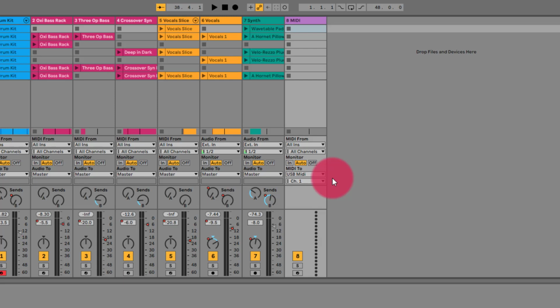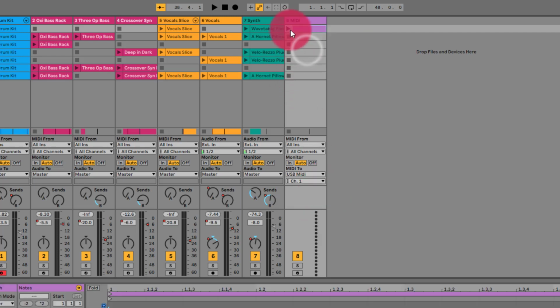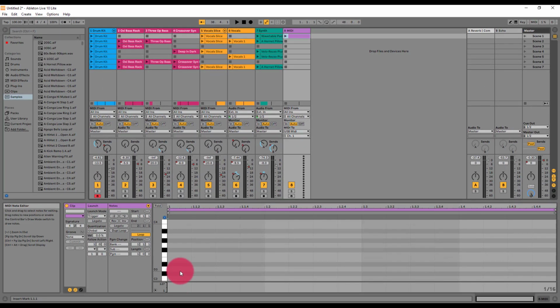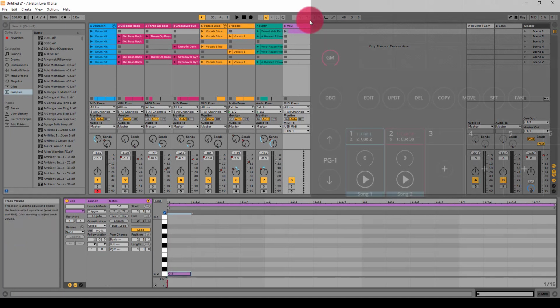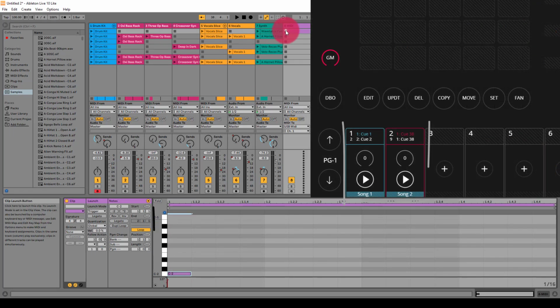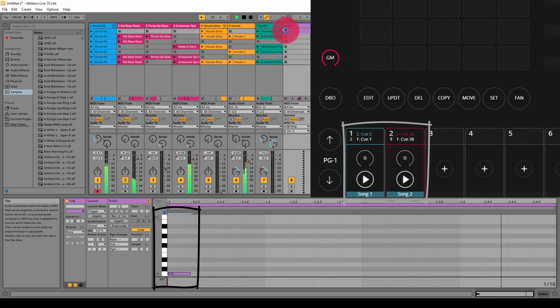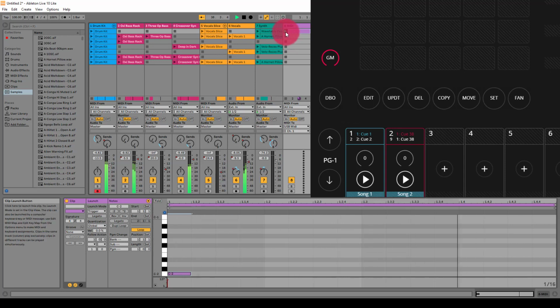There's multiple ways to do this. This is just how I'm doing it for this particular example. Now that I've got this set up, I can go ahead and create a new MIDI clip to go along with my first track of music here in Ableton. With the template that I've shown you, we start all the way at the bottom of the MIDI notes at C-2 or MIDI note 0. Watch as I play a MIDI note here on the very first note, 0. That kicks off the first song with a play button.